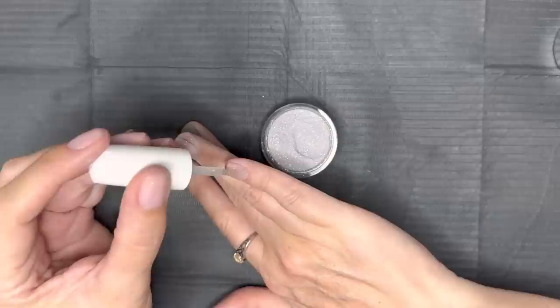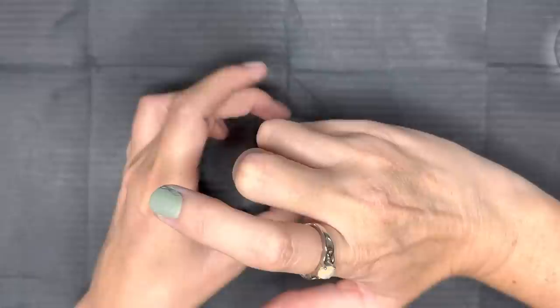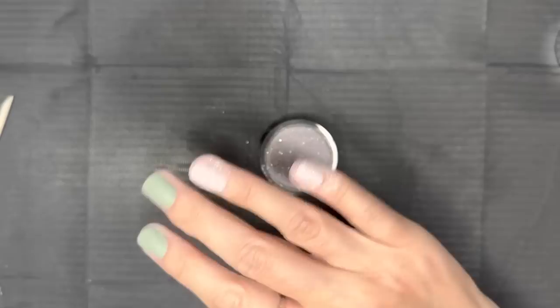So the glitter is a thermal and it's absolutely beautiful. I'm going to go ahead and get this on my ring and my pinky. There is no rhyme or reason behind why I put colors on specific nails. I really just wanted to do something different. I typically gravitate towards glitter on my thumb and my ring finger, which feels like a normal thing, but I figured let me do a glitter ring and pinky today and be different. Is it very different? No. Is it kind of basic? Yes. But this is what I felt like doing today.